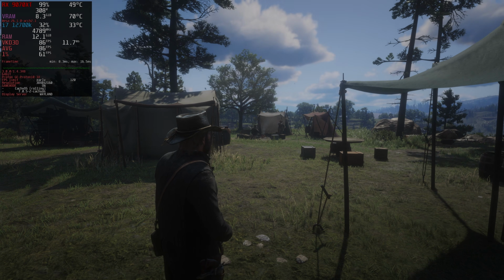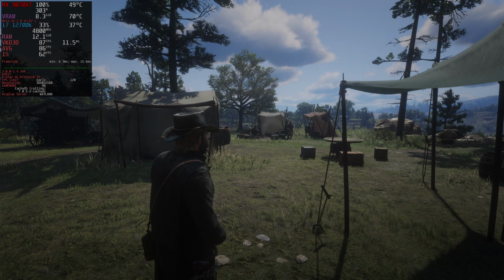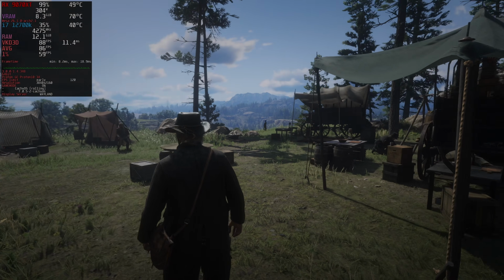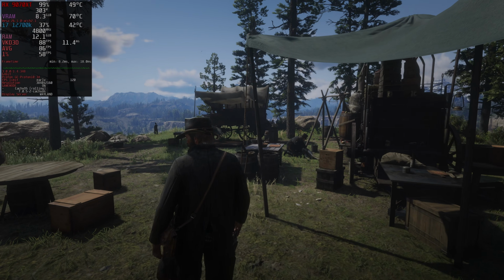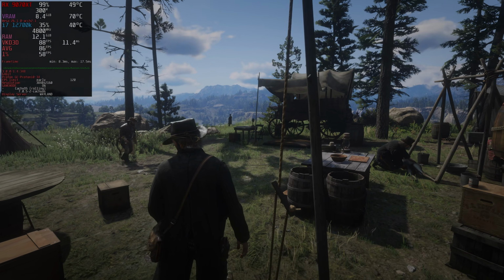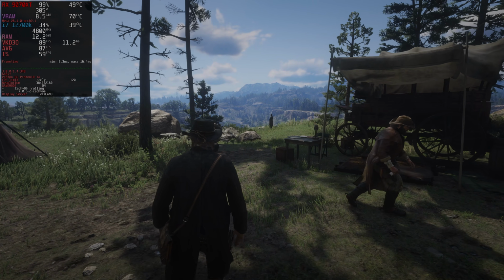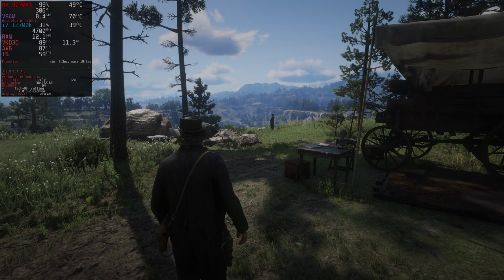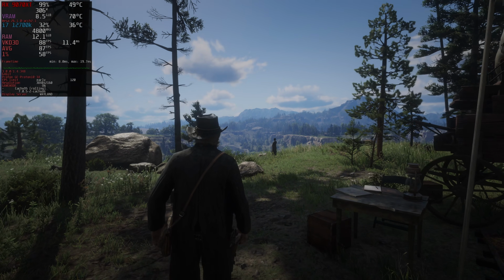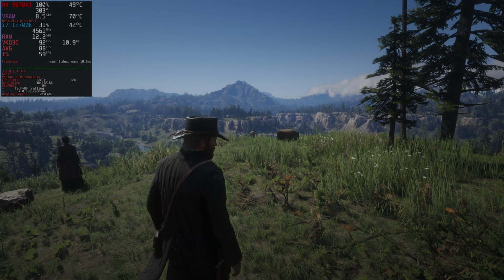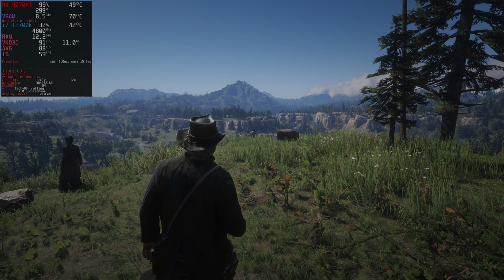And my frame rate, sitting around 86, and my 1% lows is 62. It's pretty good, and it's a very smooth experience. I really don't have any complaints, but I don't need to run this game at 80, 90 frames per second. By limiting my frame rate, I can extend the life of my video card.